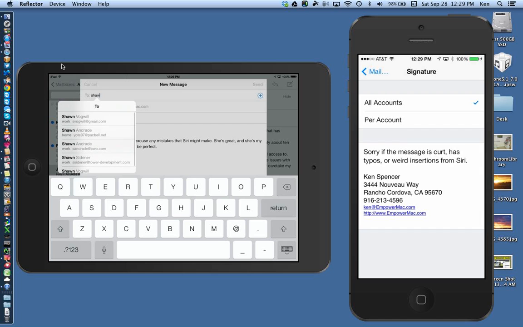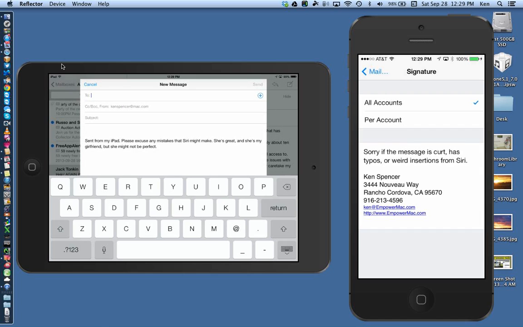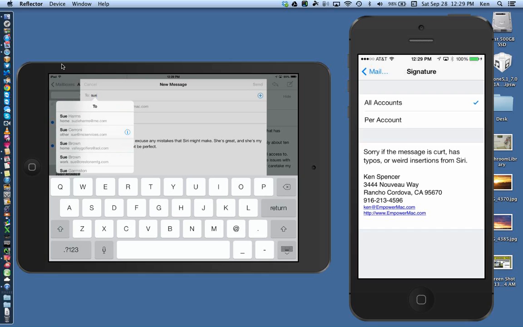And I want to show you something that's kind of unique. So I'm going to type in, I tested this one earlier. So I typed in Sue. Sue Harms is in my address book. Sue Brown is in my address book. But look at the little information icon next to Sue Cerrone. It's a good friend of mine's wife. Well, she's not in my address book, but I've sent or received mail to her. So if I click on that, I have the option to add it to my contacts. So it's the autofill, which reminds me we need to go back to mail and talk about previous recipients also. So that's new in iOS 7, by the way.